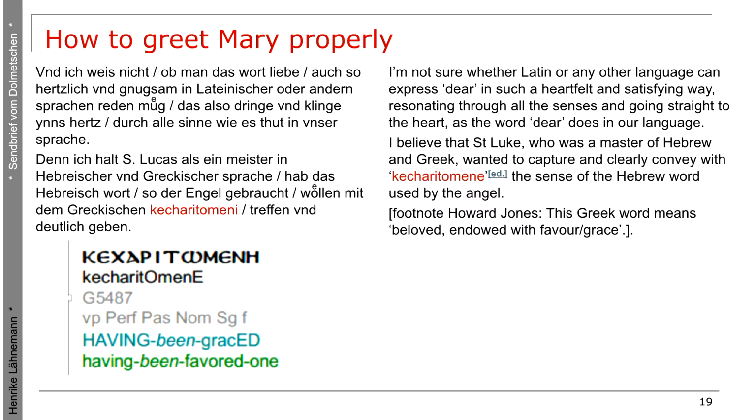I don't really have time to go into kecharitomene. Have a look through the handout and look at different versions used to analyze this, which is a very complex word. It has as core element charis, which is actually grace. And in the line before that, what is used as ave in Latin is chaire in Greek. So it's a wordplay which actually goes back to Aramaic practice of so-called figura etymologica, that you use the same root word in different formations to play around a meaning. So it's grace to you, graceful one, in a way.